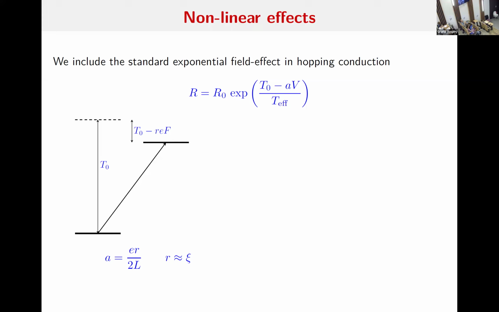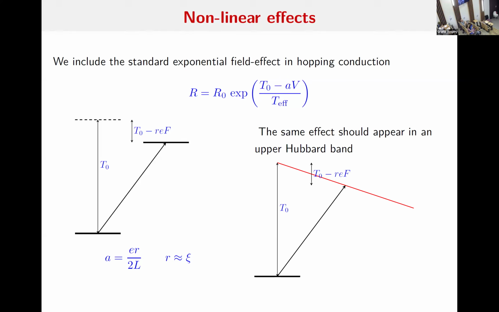And the reason for that is that if you jump to a nearby grain, then the charging energy is reduced by the field. So the explanation is fairly easy. One small comment is that the same thing would happen if you have a band. And I'm putting that because I now start to believe that the reason for activated behavior is that you really have a band, a band of charged states.